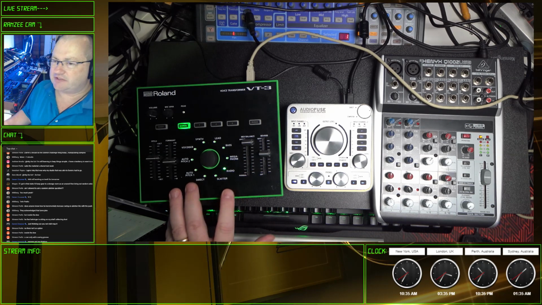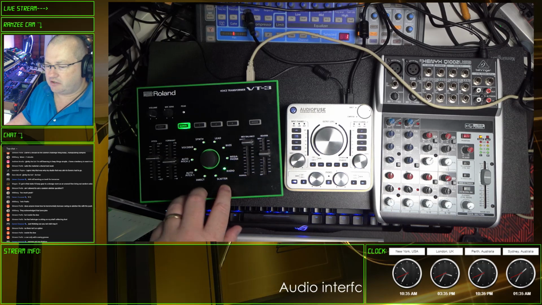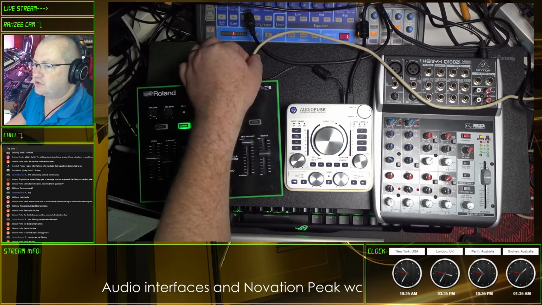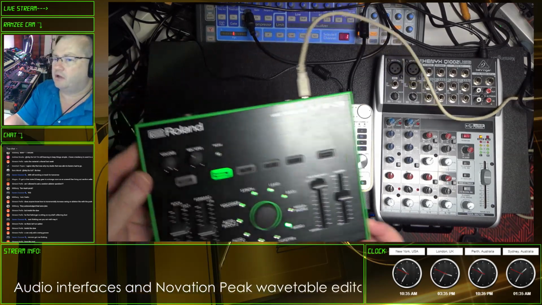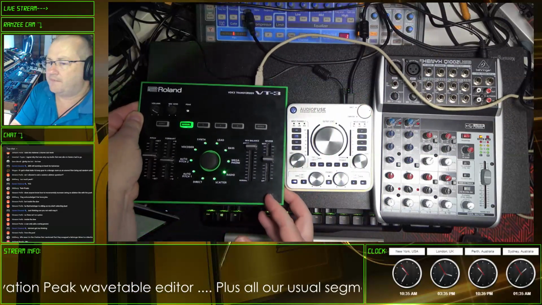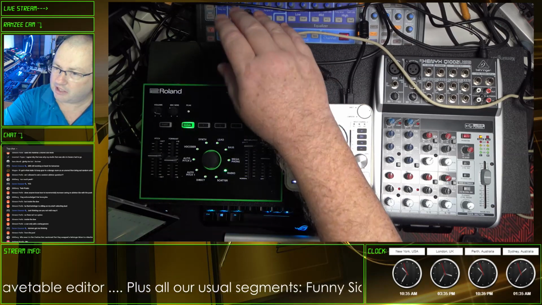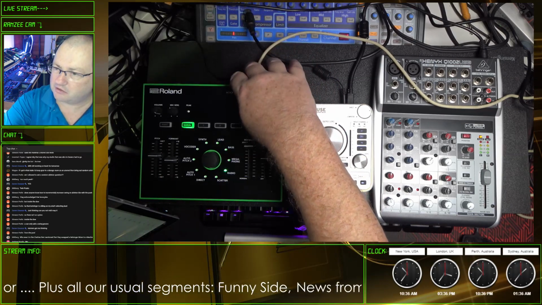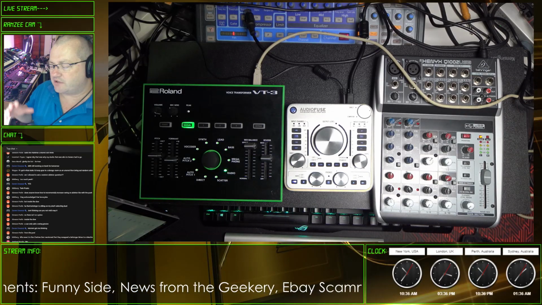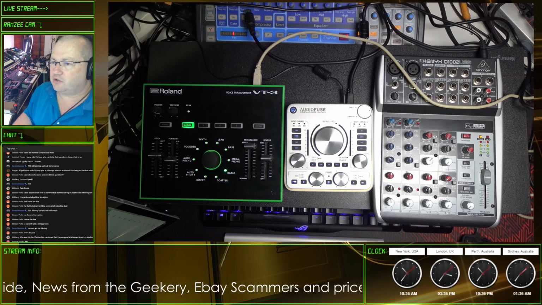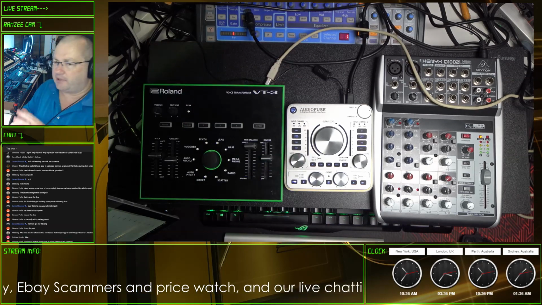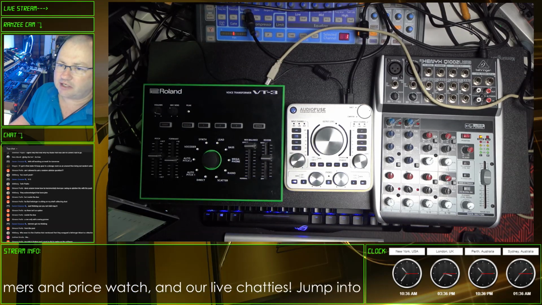The point I'm trying to make in this case is that I can actually record digitally anything that comes out of this just through this USB cable. And you notice that it's actually even powered by the USB cable. So not only can I send MIDI and audio, but power as well. What I'm saying is there's devices now that are audio interfaces that you may not actually realize that you've got, that you can use as an audio interface. So there's that one. Now, just to give you an example of how many there are lying around, there's plenty.